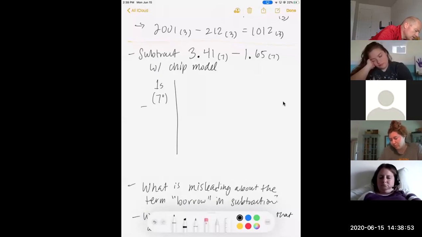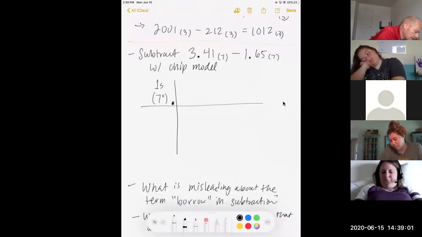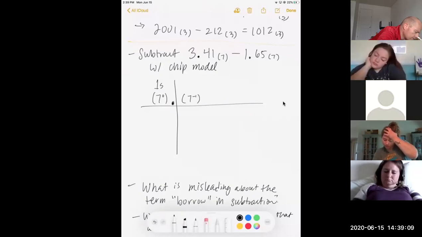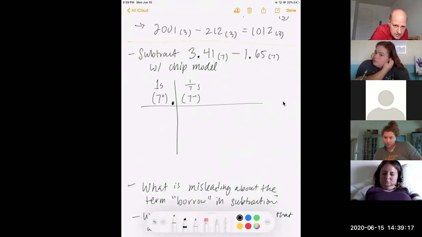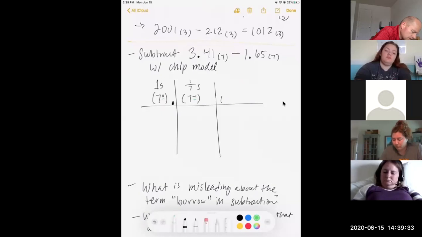Our next place over, so that's our, it has our decimal here. Our next place to the right is going to be what place? What can we name this place? The 7 to the -1. Normally in base 10 we call it tenths, but in base 7 we're going to call it sevenths place. Okay. 7 to the -1 is 1/7. I mean, that's the sevenths place. And we got one more place over. And continue the pattern where this is 0, this is -1, this one has to be -2 place. And that's going to be 1/49 place. It works opposite going to the left.